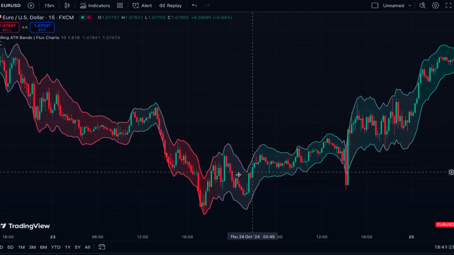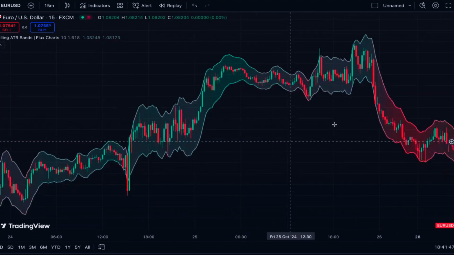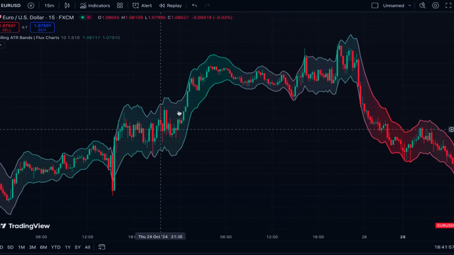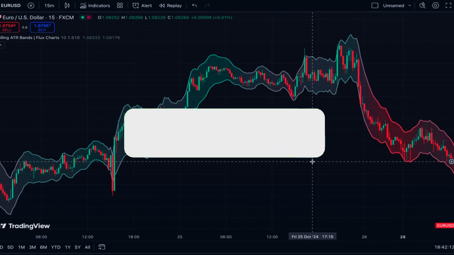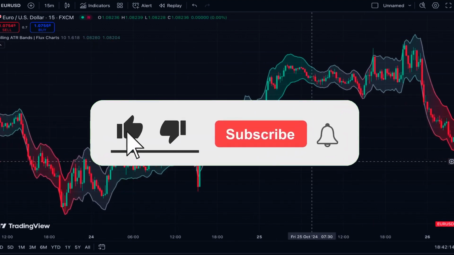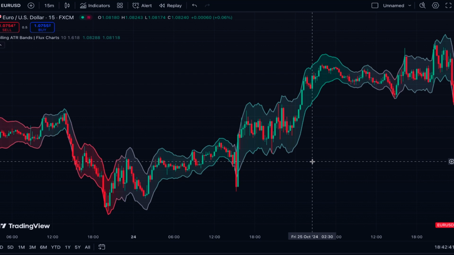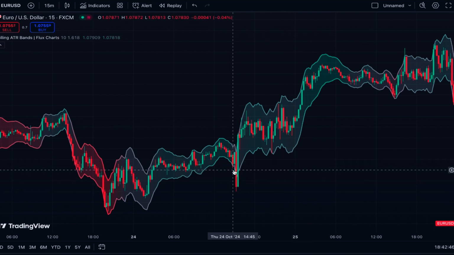Again, here we have flat market when this reversal is happening and the indicator is gray, as you can see. Also in this part, and also during this flat market, you can see that the bands are gray. Before that, they are green, showing uptrend. And after the flat market, the bands became red, showing downtrend. As you can see, this indicator, besides helping you with measuring volatility by giving you a dynamic band based on ATR, it also helps you with identifying trends and measuring the strength of trends by the help of the color of the bands, which, as I explained earlier, is based on RSI, super trend, and EMA crossover.